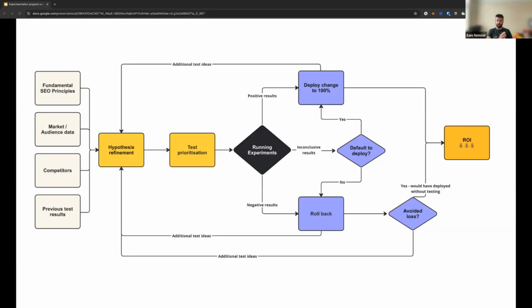Solid SEO fundamentals and data sources are converted into strong hypotheses with a clear link to the impact. They can then be prioritized and run as experiments. Then based on the analysis of the result, decisions are made about how to proceed, whether to roll changes out, whether not to, and then building that engine by iterating on those test ideas, to make sure there's always a strong supply of strong hypotheses.